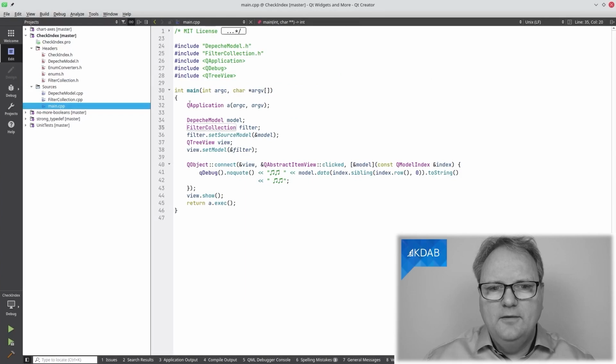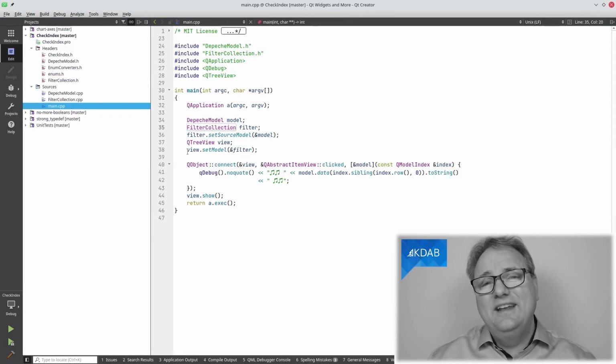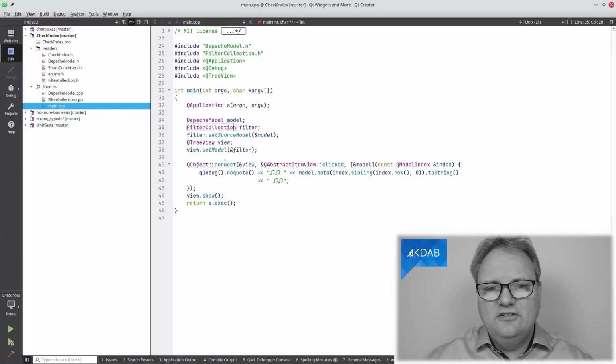So I've set up my stack here of a view at the top, a proxy model in the middle, and a model at the bottom. And now I have my connection here. My connection says whenever the view is clicked, it will obviously emit a signal called clicked. Then that signal that goes out takes a model index, and I take that model index.